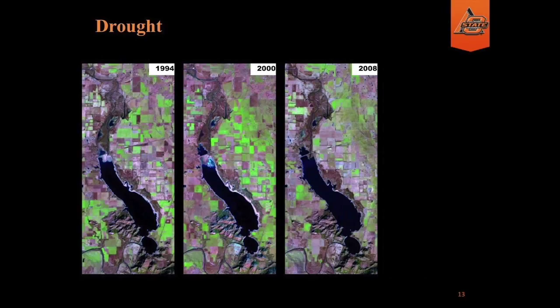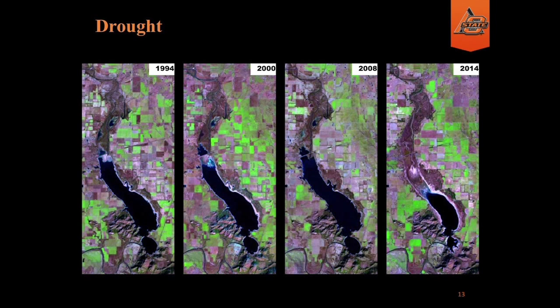So you don't see a whole lot of change in the lake, in the water area of the lake. And this is 2014. And you can see that the water is here compared to here in 2014. So you see what happened to the water. And because of that, no irrigation water was delivered in 2014.